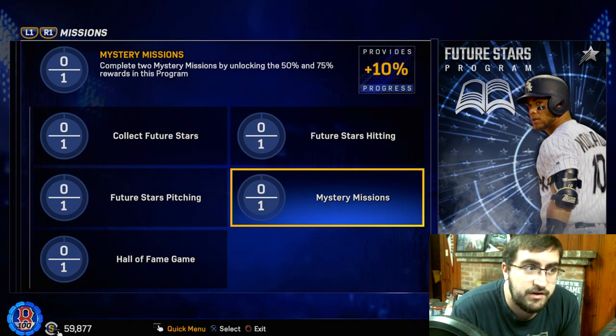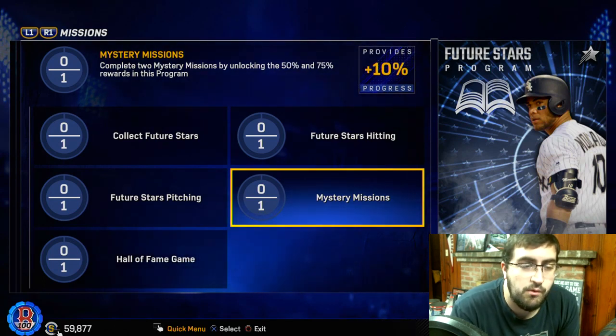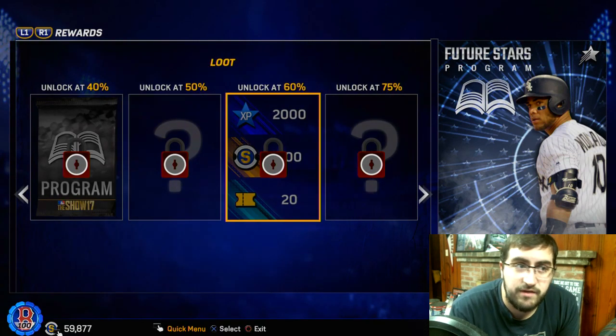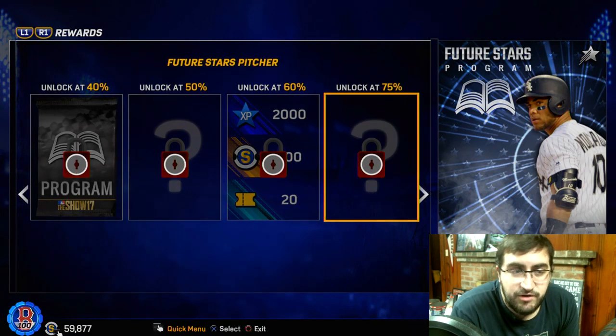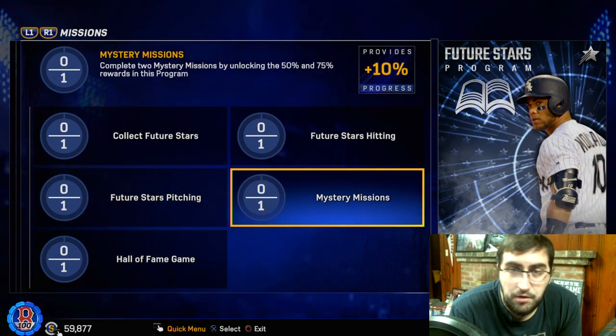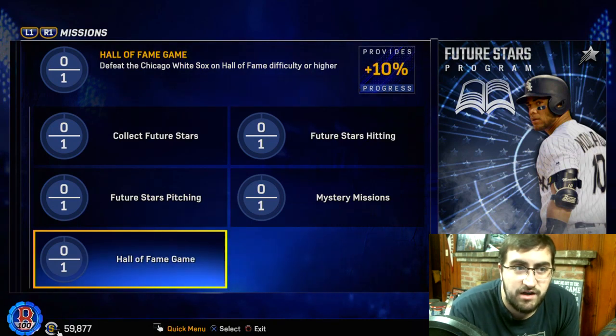This next one's kind of interesting. Complete 2 mystery missions by unlocking the 50% and the 75% rewards. And if you guys forgot what those are, these cards right here. There's going to be a 50% hitter and a 75% pitcher. You're going to have to tally some kind of stat mission with those individual cards, but we don't know what they are quite yet.